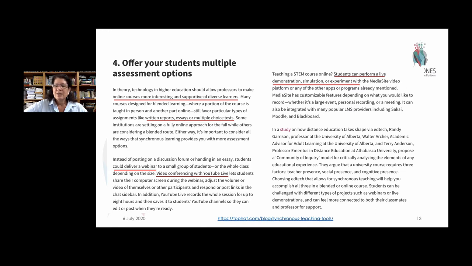One of the most interesting dynamics that we're seeing now online is that we're able to document evaluation schemes in a way that we never have been able to before, thanks to video and thanks to the analytics that are evolved in our computers. The key idea of all of these is to create this community of inquiry in which all of the students feel that they're part of a larger community and that they can share back to the community. It's not unidirectional, receiving information from a teacher and a talking head, but rather there's this dynamic exchange. And this is primarily enhanced through things like teacher presence, social presence, and making sure there's cognitive presence.